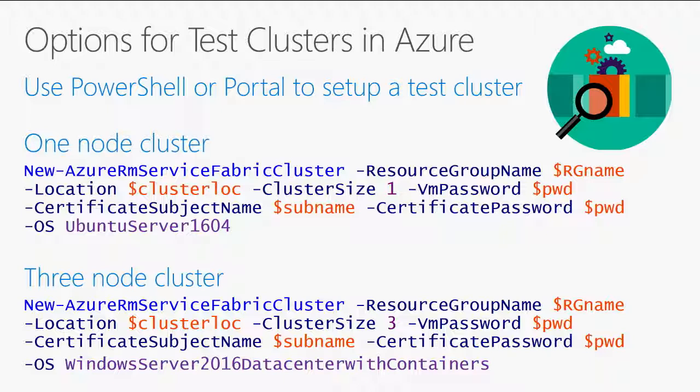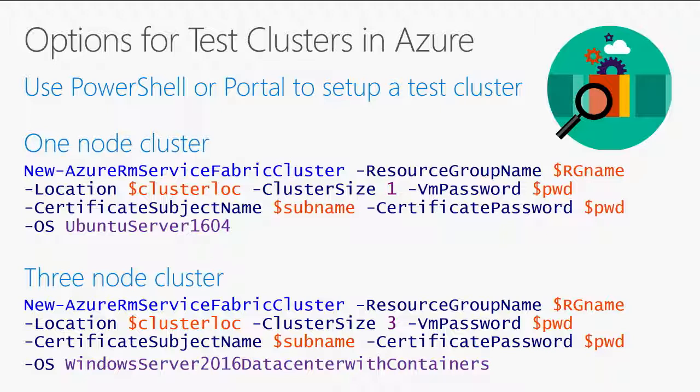The PowerShell command which we saw earlier, basically the only thing which changes there is the cluster size. You can just indicate the cluster size as 1, and then it will deploy your one node cluster. If you like a 3 node cluster, you just give a cluster size of 3. So basically that particular command, New-AzureRmServiceFabricCluster, is something which you can use for your production clusters from 5 upward. It will deploy a one node type cluster, and depending on what size you request, it'll make it for you. It does not support a 2 node cluster, so don't try it. It supports 1, 3, and all the way up to 99.